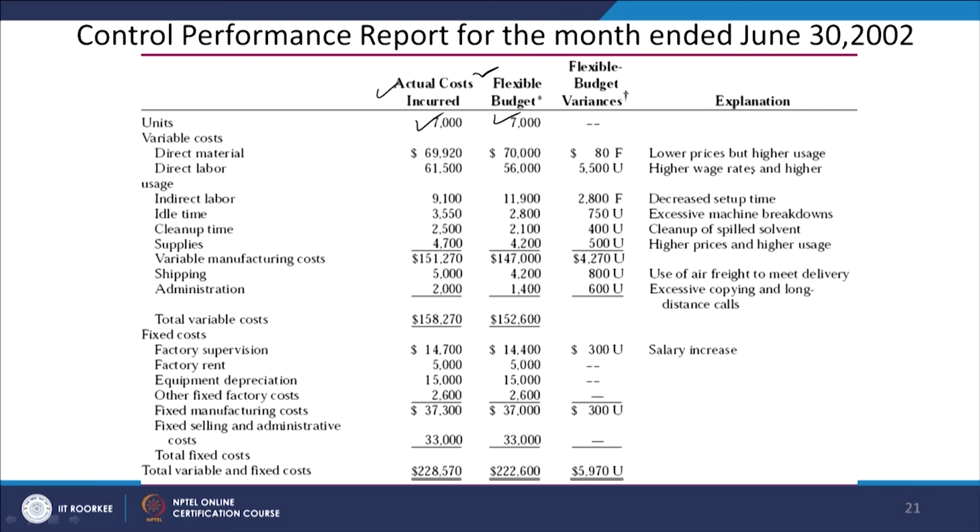Now this statement will be placed before the decision making committee of the top management, and in the board meeting of the company this statement will be discussed, and there the suggestive actions or preventive actions will be suggested by the board, and next time when the budgets are prepared, every caution is taken, and when the actual performance comes, the comparison between the budgeted and the actual for the future period does not create this kind of situation, and no variances are found, or the minimum variances are found which are within the control or within the permissible limit.